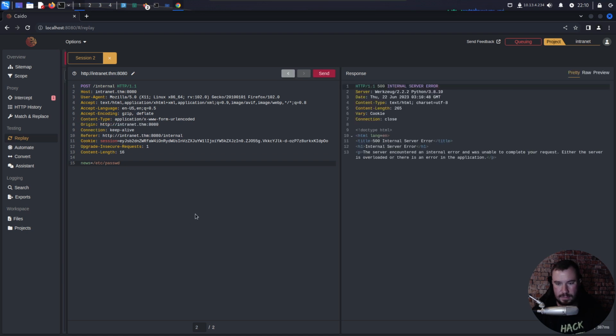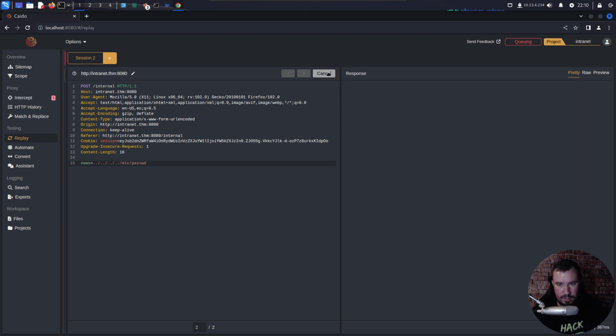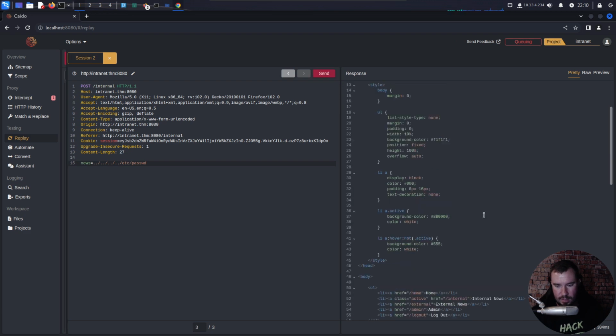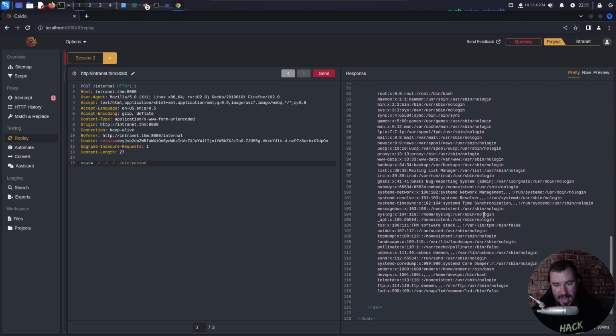Hit send. Okay, we got an internal server error. So let's see, what if we go like this and add a few of those? Can we read etc password? And we can. So you can see this is likely going to be somehow our way in. We can read etc password through this news parameter.